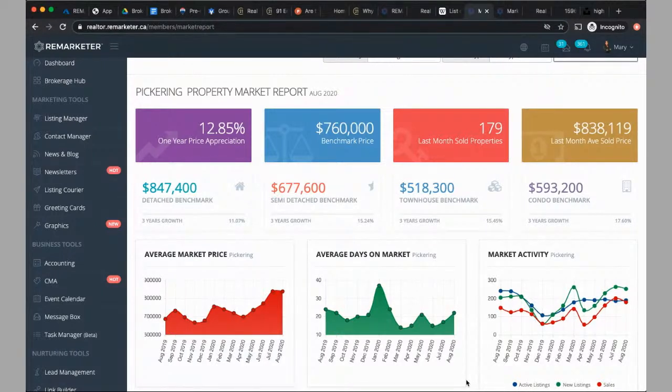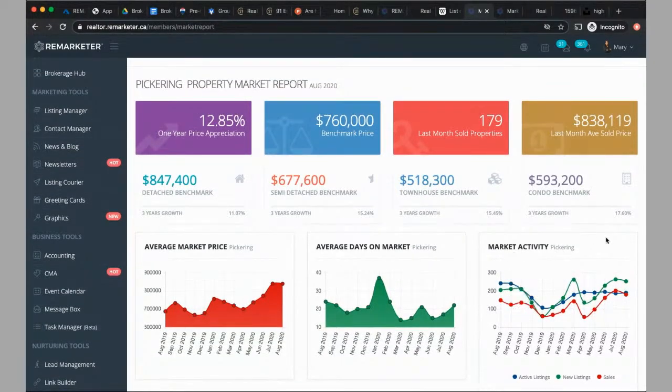But the property DOM actually adds things up. So if you take out a property and put it right back on, the system is going to say, okay, you had 35 days on the market before it expired, and now you have 3 days, so it's 38 days in total for the property DOM. So that's a more interesting number to be looking at, and we are shifting to that as well.